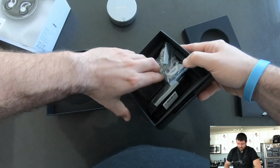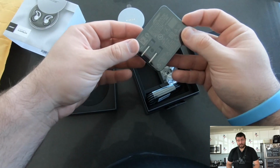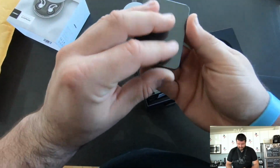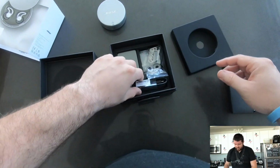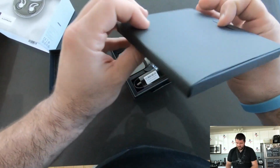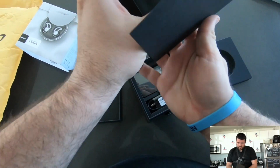It's not easy to get it out. Oh yeah, by the way, that's what she said. Yeah, this is a beautiful plug. It's very slim and light. I mean, it goes along with this beautiful slim light product, so I understand. And I think here we have some product documentation, a starting guide maybe.